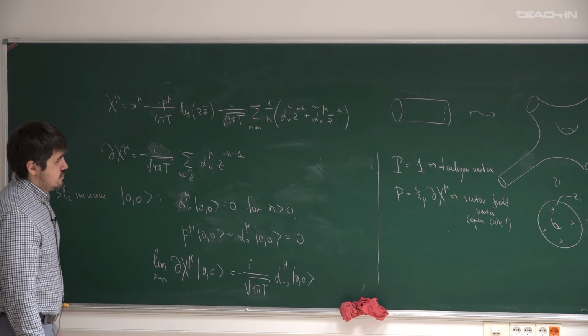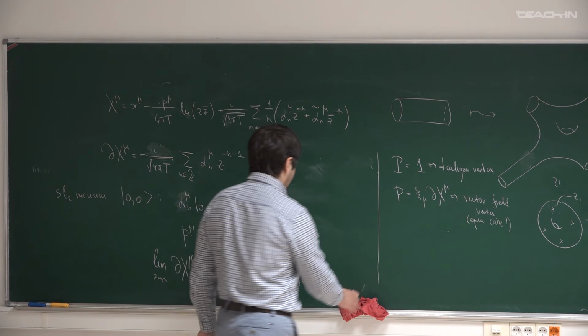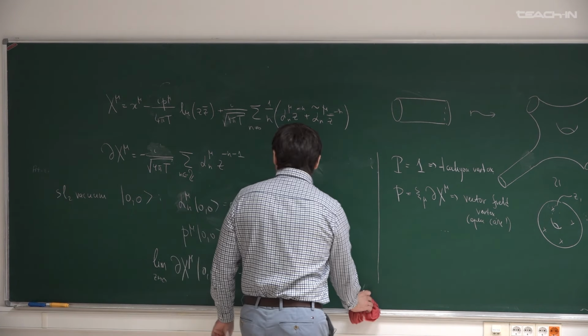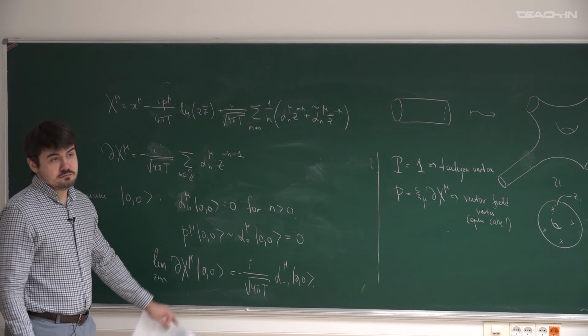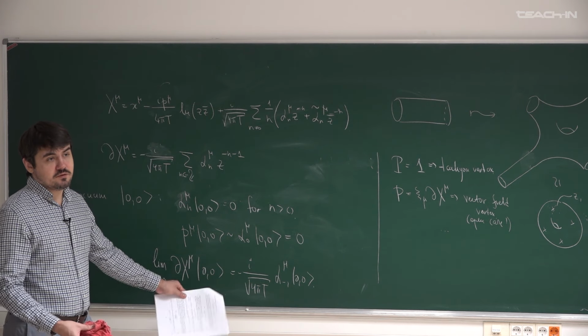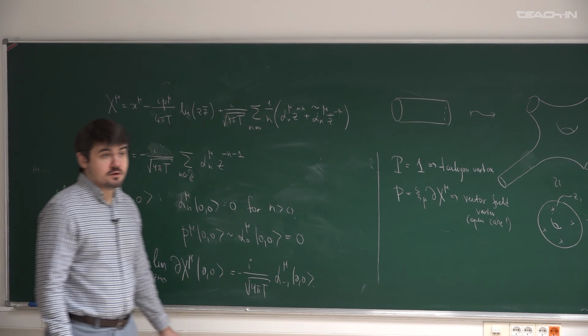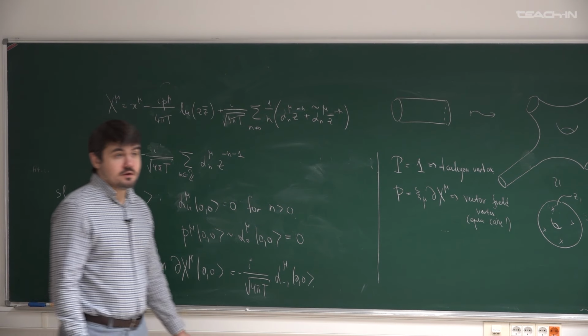And analogously, you can deal with other states. So, well, roughly speaking, the second derivative of x will give you alpha minus 2, and so on and so forth. So derivatives are in one-to-one correspondence with the indices of the oscillators. Of course, at higher level, you have to be a bit careful in the definitions. But roughly, that's the idea.